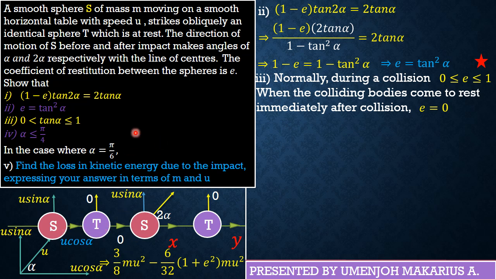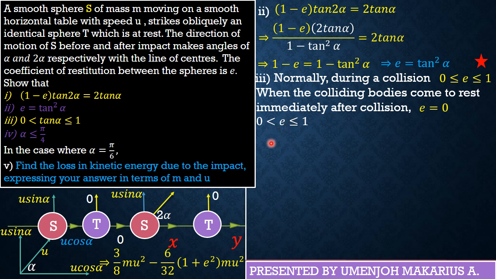Because we just found a value for their final speeds after the impact they had. So none of the values there were zero. So in this case, guys, our E can never be zero. So this inequality sign here is restricted. This inequality sign is now made to be strict. So in such a case, our E is between 0 and 1, including 1 and excluding 0.